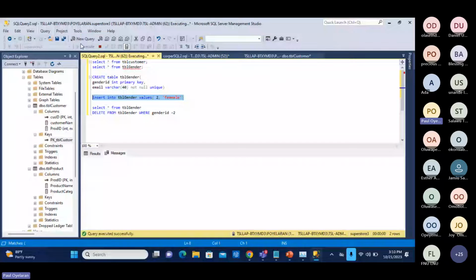Then I'll be adding the age. I'll call this column age, with type int. Then I'll apply the check: check, bracket, age greater than 1. So I'll be using check greater than 1. I'm supposed to put a comma here so that it will go. So we've created a table called person. Now let's try to insert into this table, tbl person.